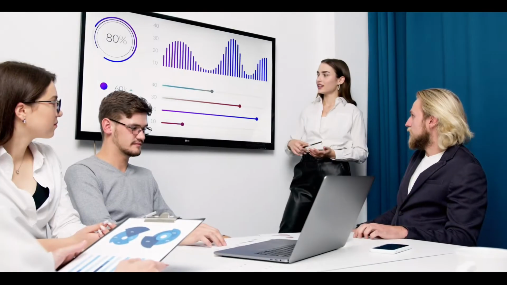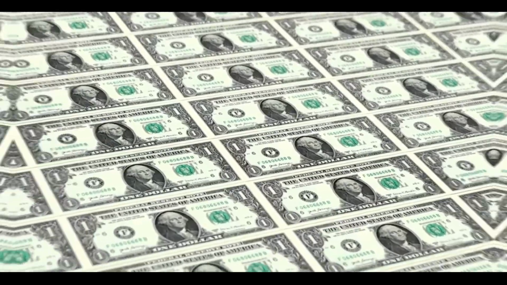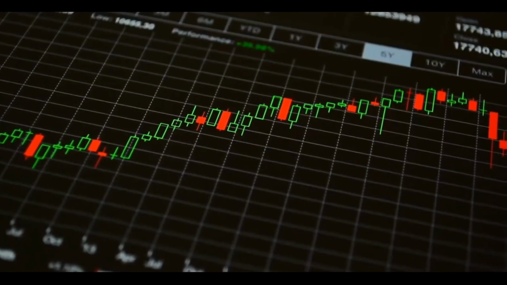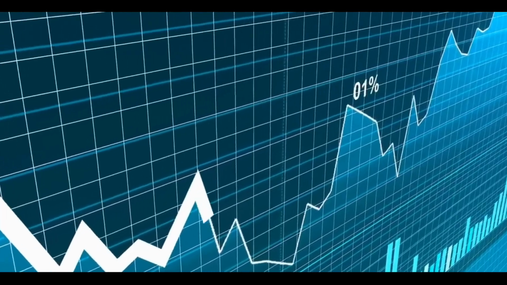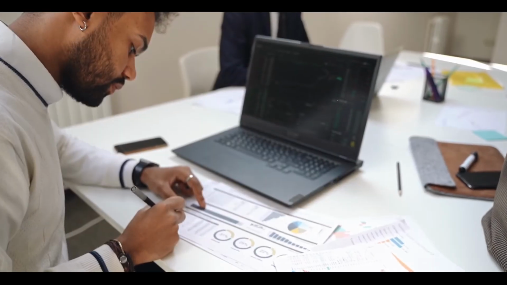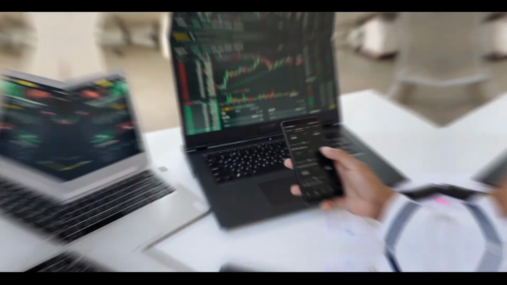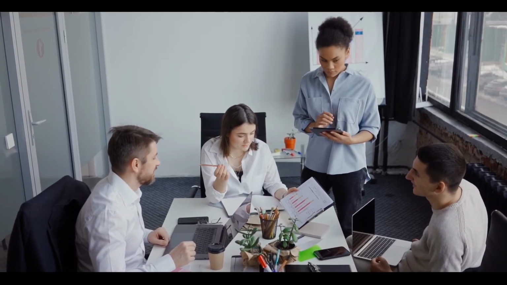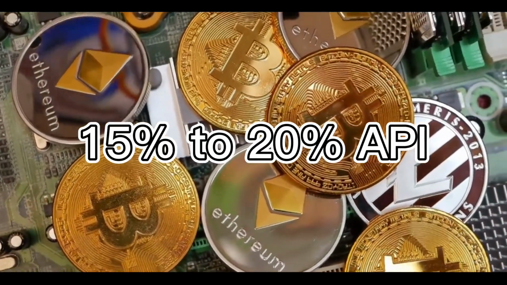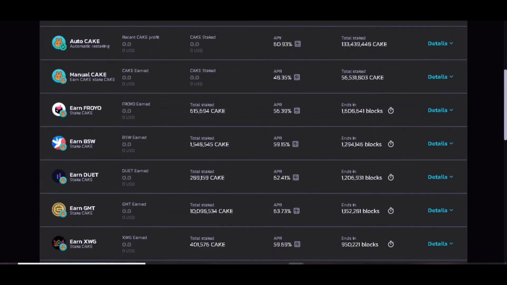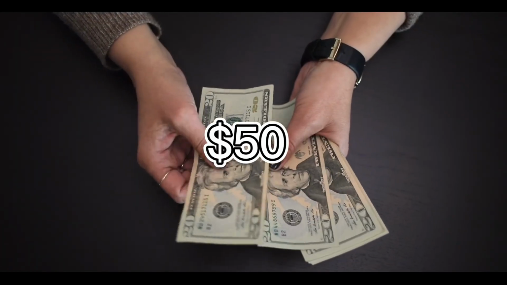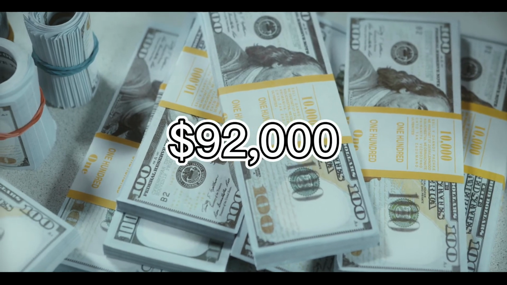Based on these figures, it would have required roughly $34,500 to earn $50 per day in passive revenue through yield farming. Now, obviously, you must account for negative price fluctuations as well as variations in trading volume, both of which can have an impact on your APY. Another thing to think about is adopting a safer yield farming technique by only farming pairs containing a stable coin. The general perception appears to be that you can consistently make 15% to 20% APY in these pools, which are stablecoin pools with significantly lower volatility risk. So, assuming a 20% annual return, maintaining $50 per day in passive income would cost almost $92,000.